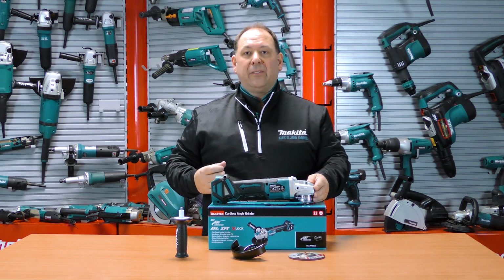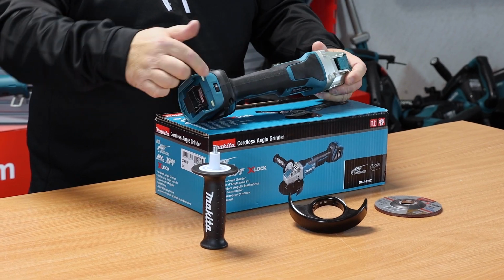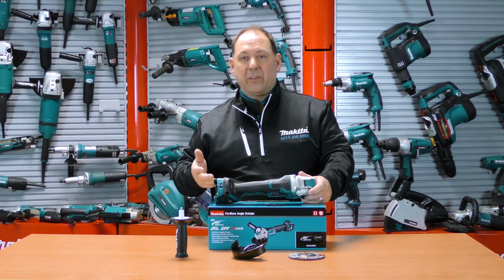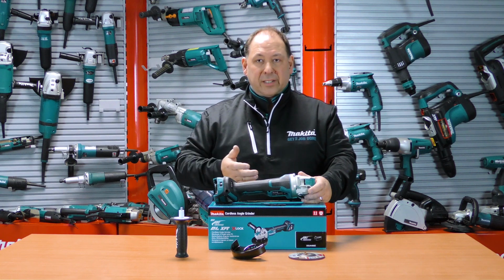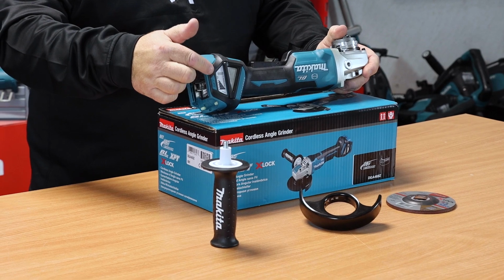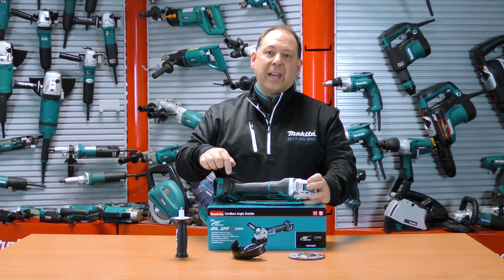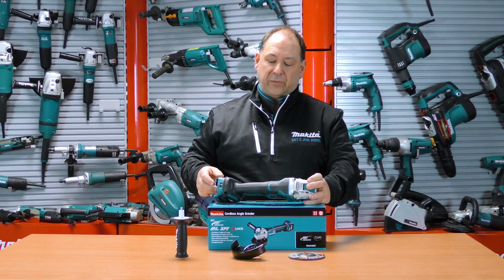It'll fit any of our 18 volt LXT batteries, the ones with the yellow chip on. You have got a variable speed on the base, which means you can slow it down and speed it up for different applications, whether it be a wire brush, grinding, slitting discs, or diamond discs. If we flip it over, we've got a chart telling you how fast the machine will run in each speed. There's an indicator telling you how much charge you've got. So at any time, you know whether you've got a third, two thirds or three thirds worth of charge.